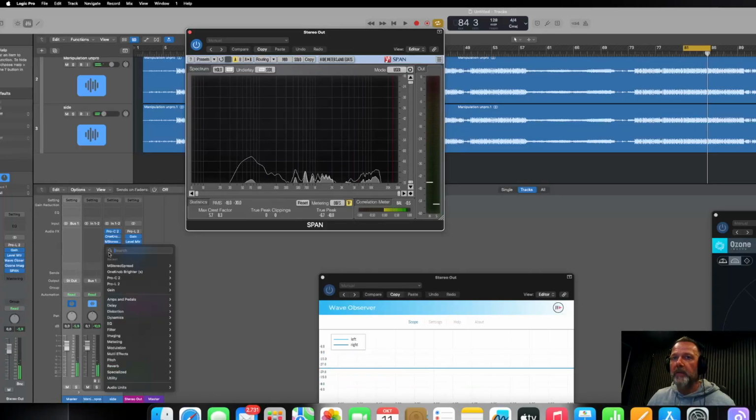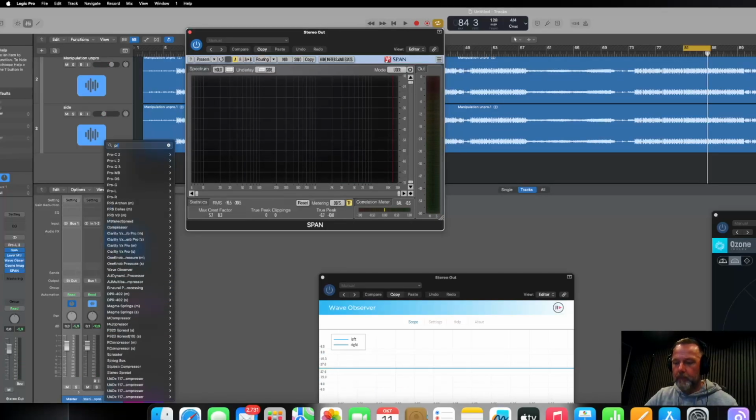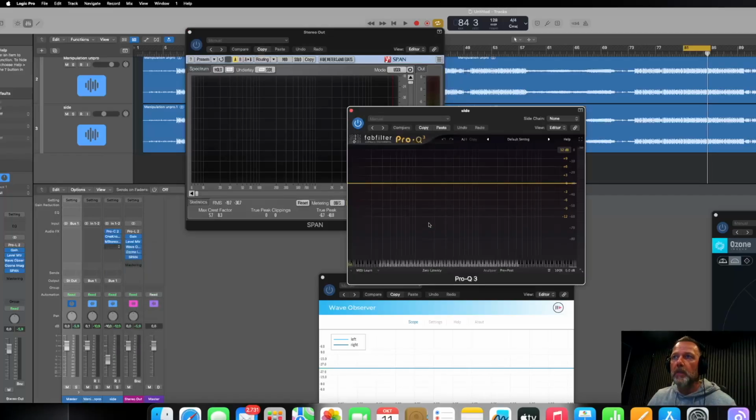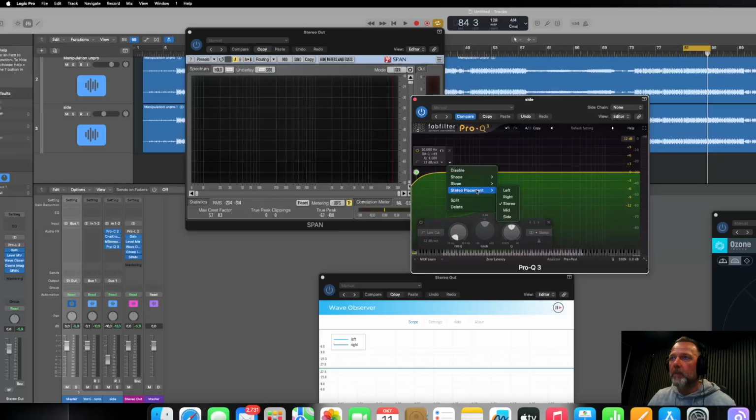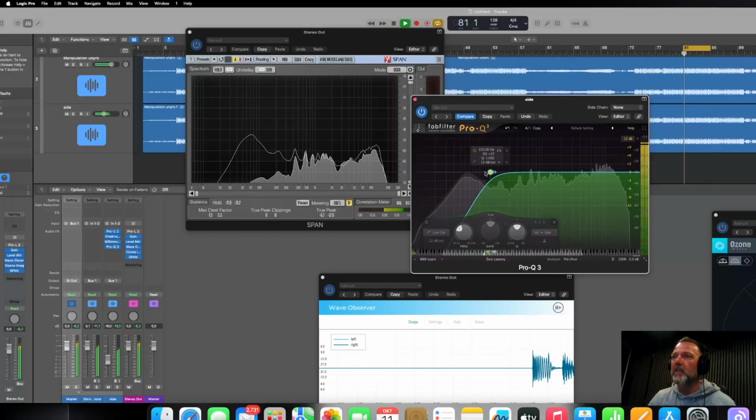Okay, and what I will do after that, I will take care of my low end. So I will load an EQ that I will put on the sides, then I will roll it off at 150.